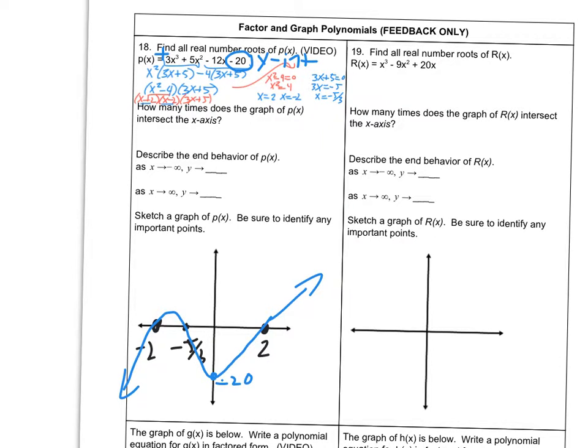Now we'll look at end behavior. Going to the left, we're going down and to the left, so I'm going to say this is down, and that means that we're going to negative infinity for the y. As x approaches infinity, that's going to the right, and we're going up as we go to the right, so that means that we're going to positive infinity.